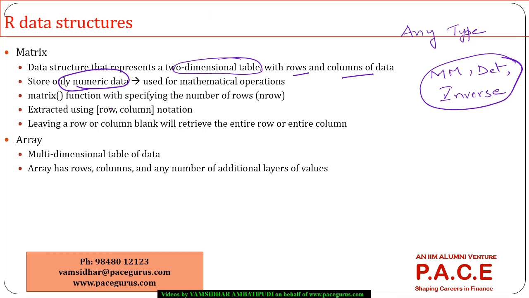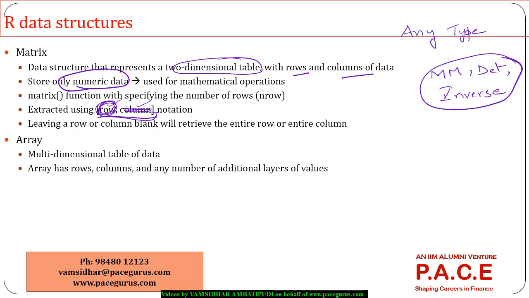Again, just like a data frame, I can access the matrix as well. Even the extraction is more similar to a data frame. Within the square bracket, I'll give the row number and the column number notation to extract the subset of that particular matrix. If I leave this part blank, it means that all the rows of this particular column will be extracted.